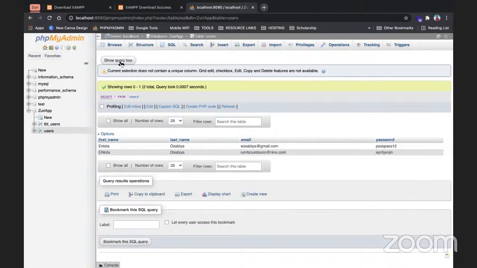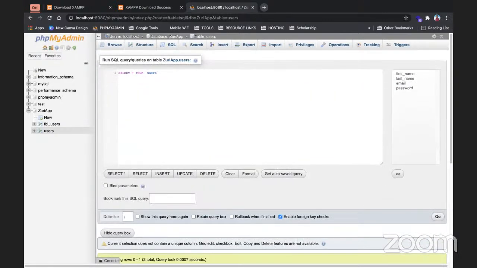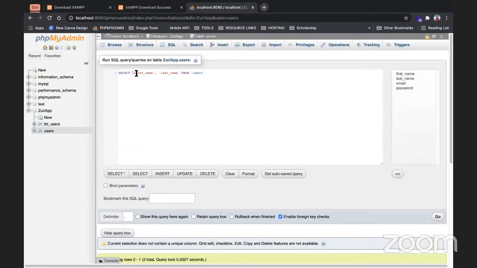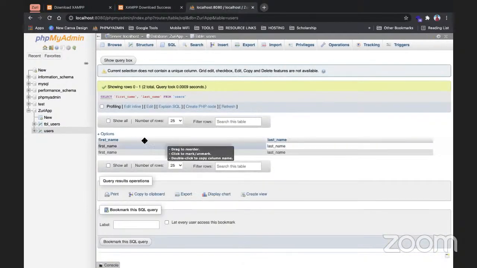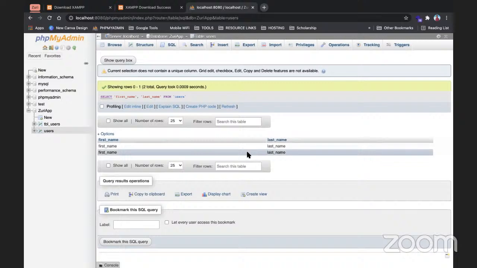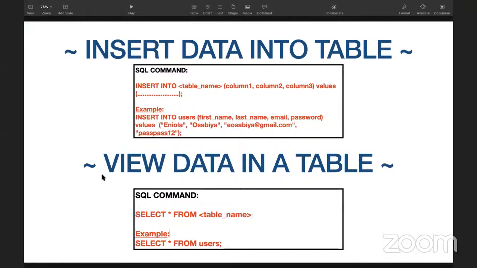You can also decide to specify what value or entry you want by, instead of using the all, just specifying them one by one. So let's say I want all the first names in my table, then I also want the last names in my table. Then all I have to do is click go, and now instead of getting everything, I'm just going to get first name and last name from table users, and then go. And of course you can see I have only these. You make use of this a whole lot as you grow in using MySQL or SQL.